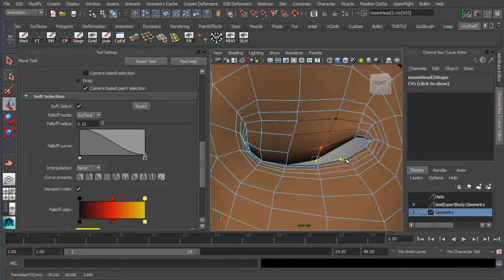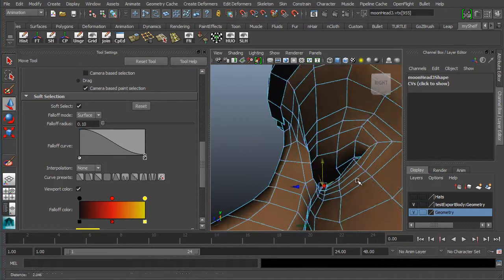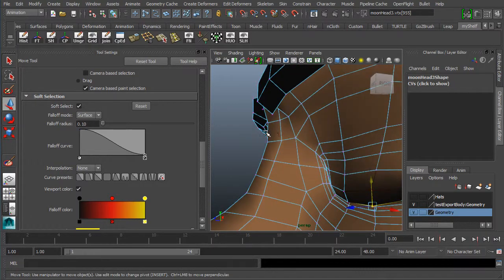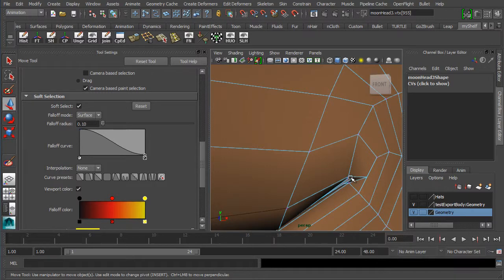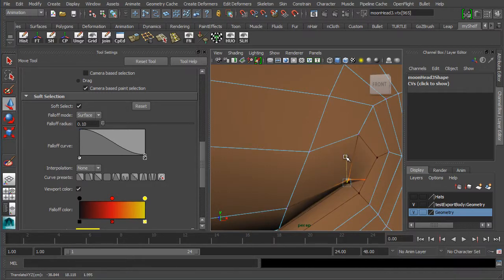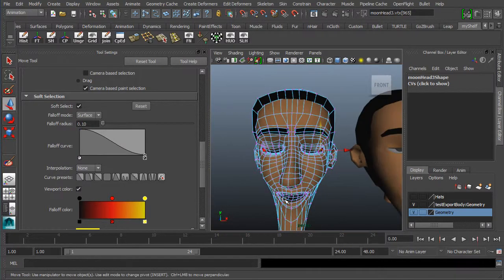So I'll drag it over like this, and I am deforming the geometry a little bit differently than I might. Not too sure, because I'm just doing a really super fast job of this to get the eye to close. I think that might suffice. Okay.